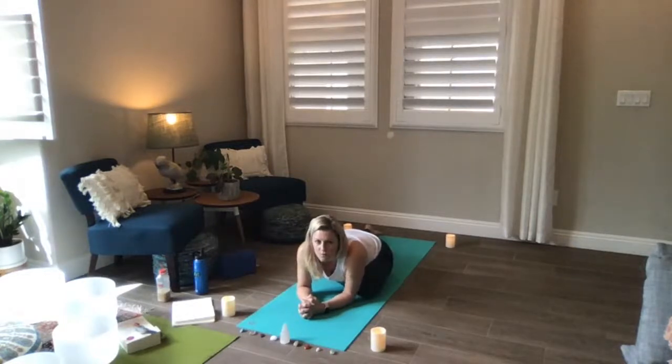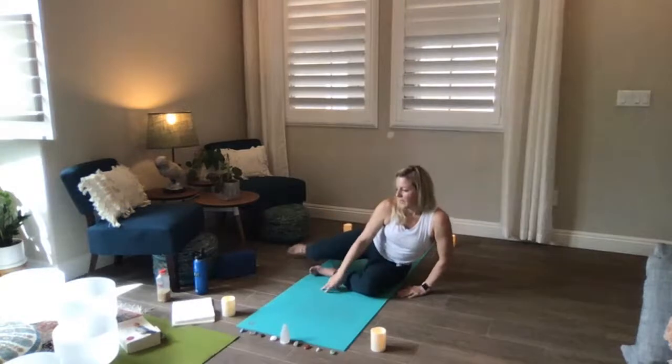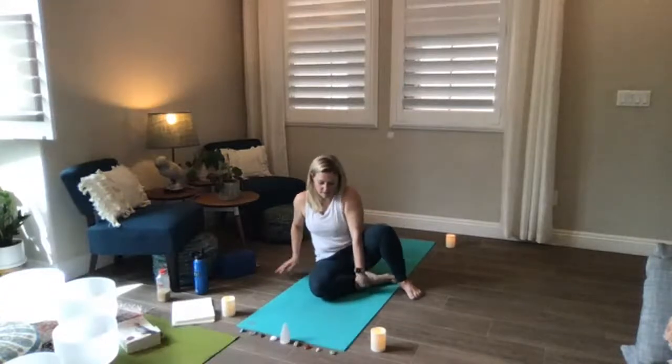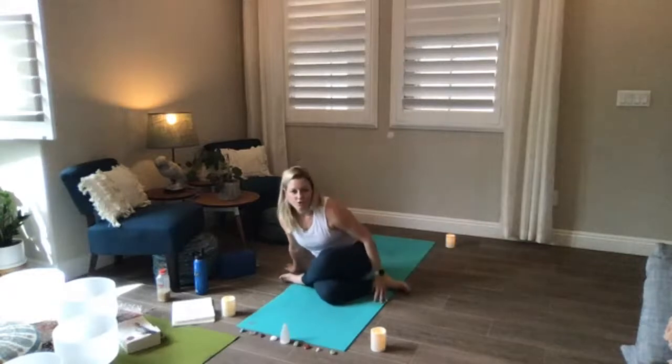Good. Start to sit up. I'm going to swing our back leg around to the front, coming back into shoelace on the other side. So take your right leg, let that be your bottom leg. So make sure that the back leg that is coming forward is now your bottom leg. And you're going to take your other leg, stacking it on top, finding your version of shoelace on the other side.